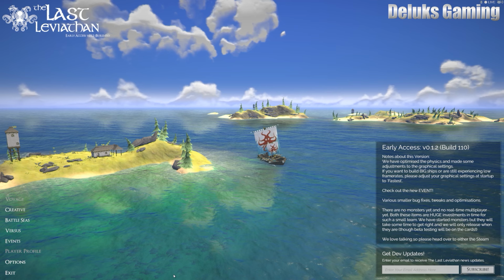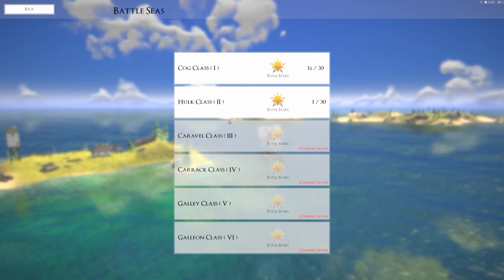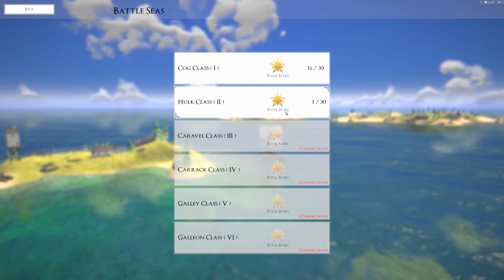We're now on episode 3, and on episode 2, we conquered the Cog class, and we moved up to the Hulk class. However, I noticed something while I was messing around today. Look, I got a whole star. Yay! But I noticed something while I was messing around today. Well, this is as far as we can go. We can't go any further.